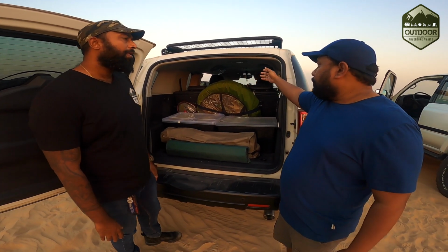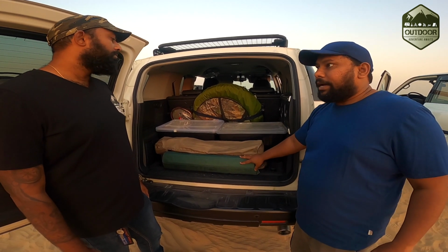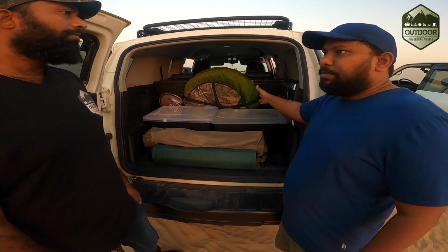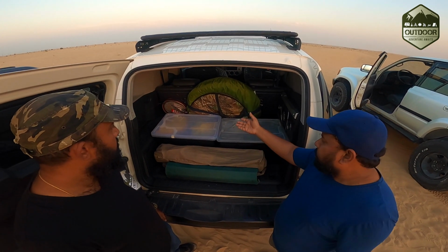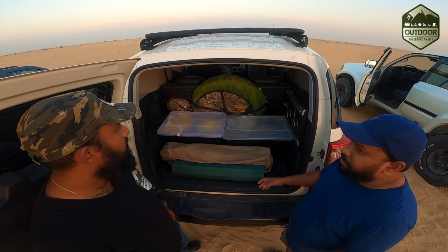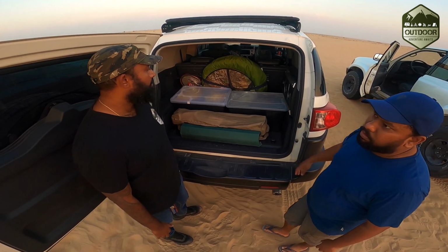I have the tent, and then of course the privacy tent as well, and I have 2 chairs and a camping table. So this one has a couple of tools which belong to the vehicle, as well as a med kit and all that stuff. And this one has again some camping related stuff, including a cutting board, knives, and that sort of stuff. Plus of course some extra shoes and so on.